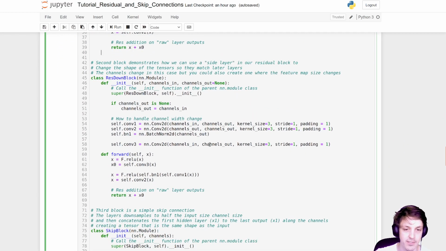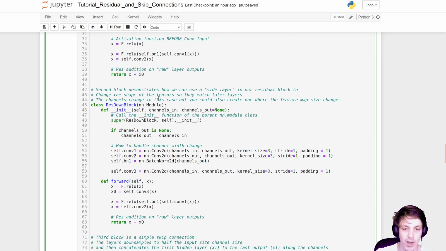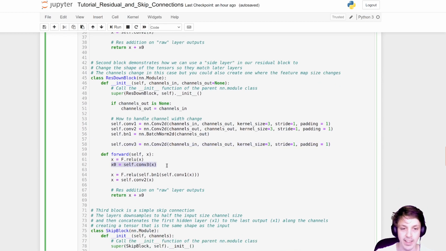I've also got this other version of the res block, called res down. It's not really doing any downsampling, but it's just showing how that skip connection doesn't need to be an identity skip. We can put a convolutional layer there as well. So we're skipping 2 convolutional layers by a single one. So we're sort of halving the number of layers for the forward and backward pass. Okay, but again, we're adding together the raw outputs and passing them the input. We go ReLU. So our ReLU here is before the convolutional layer. So ReLU conv skip, right? So there's an activation function before this convolution.